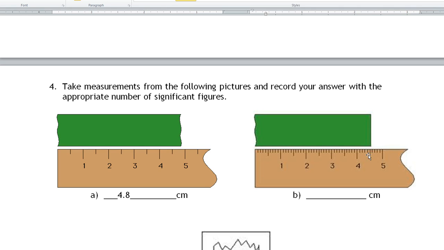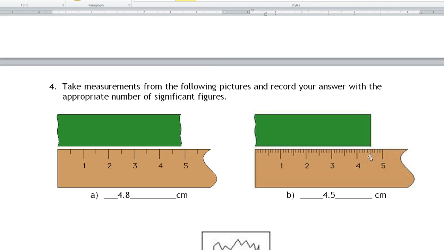So if I look here, it looks like it goes out in between maybe the 5 and the 6. All right. Actually, no, it looks like it's right lined up on the 5. Okay. So since it's lined up at the halfway mark exactly, and I can definitely see that one, and I know all these other ones are what those are, I can say 4.5. That's what I'm certain of.